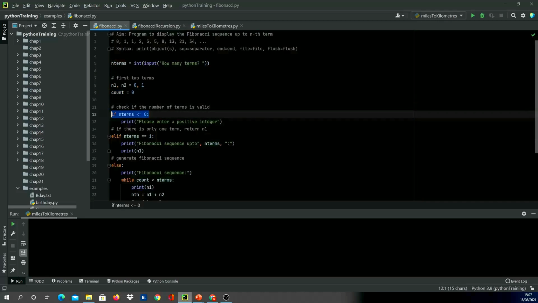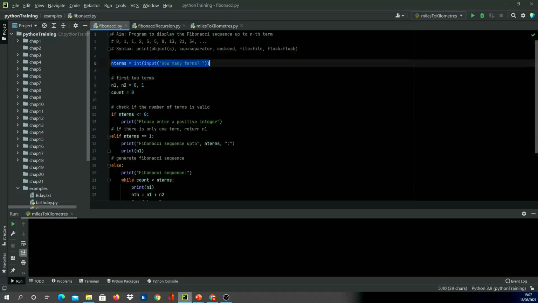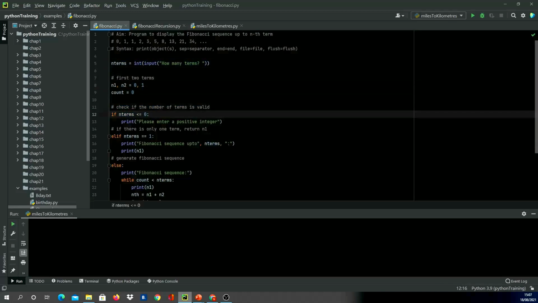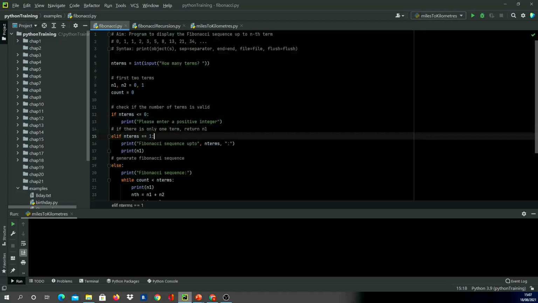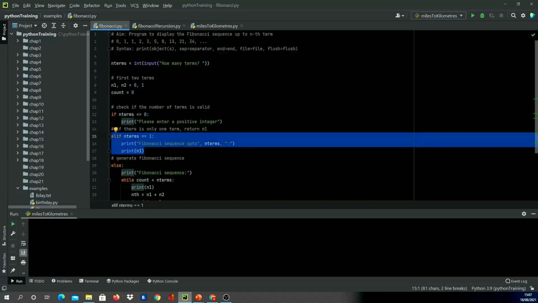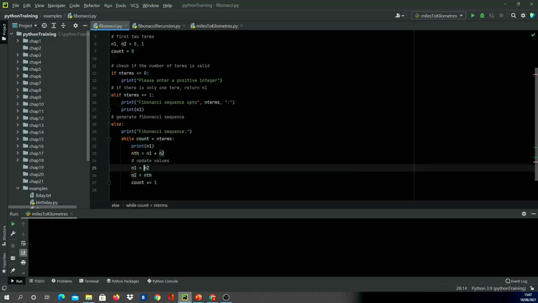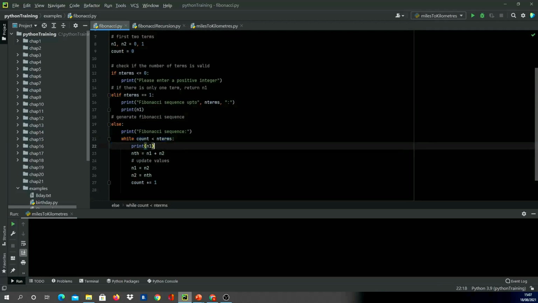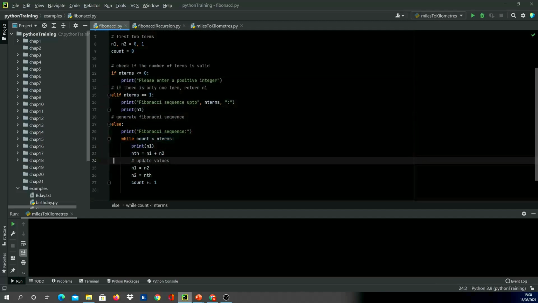Now, first of all, in the if statement, I'm checking if the nth term inputted by the user is 0 or less than 0, then I'm saying please enter a positive number. If it is 1, then I'm just printing n1, and that's it, job done. If it is more than 1, then I'm going into a while loop. I'm printing n1, and then I've got three variables here: nth, n1 and n2.